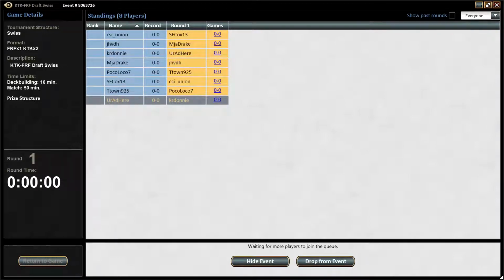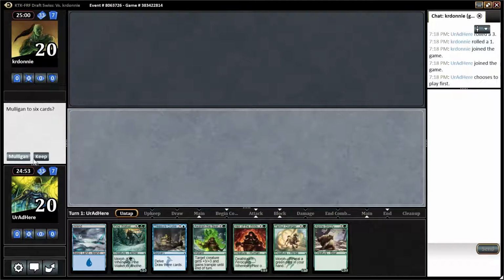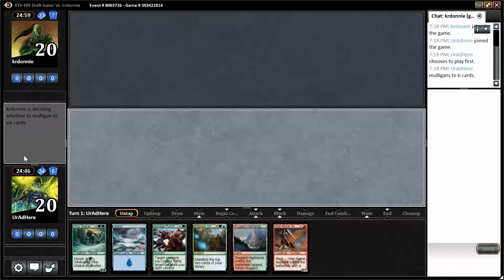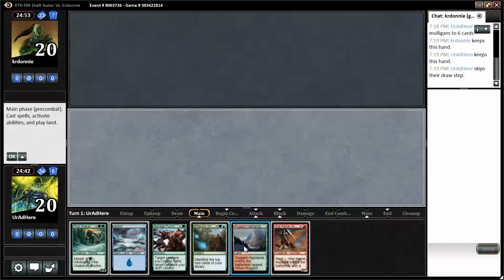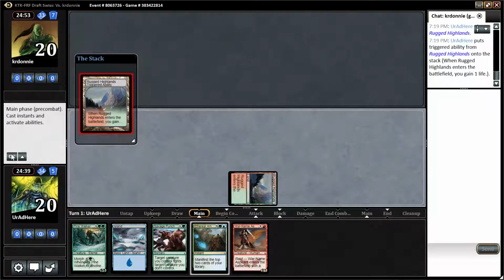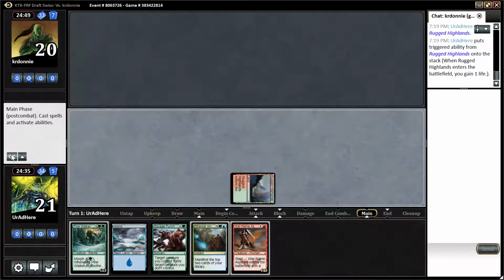Feel good. Yeah? Yeah. And of course, immediately get punished. 18 lands. Well, fair enough. I think we got to keep this. Yeah. All right, so the plan will be draw lands. Yeah. Well, we have enough of them. I think we'll take 3 in a row, actually.